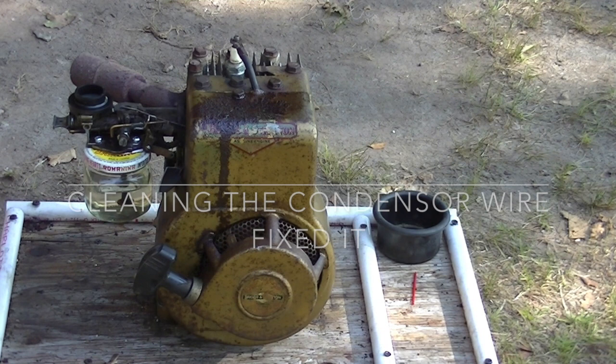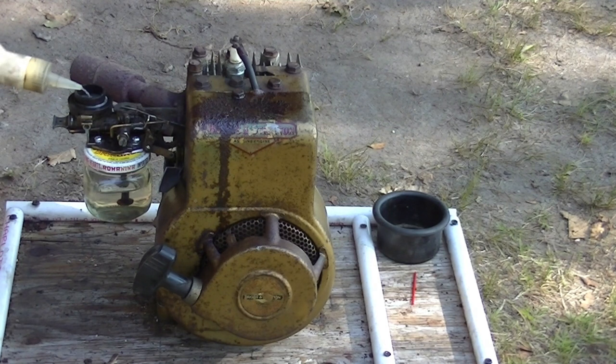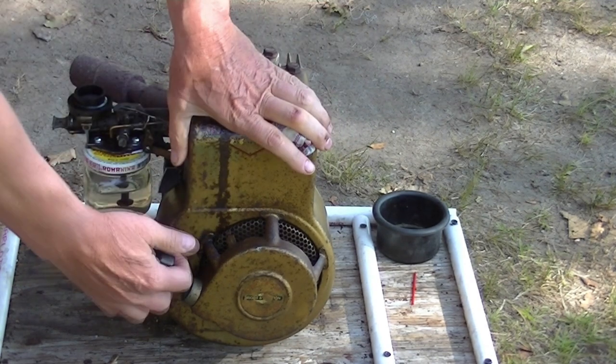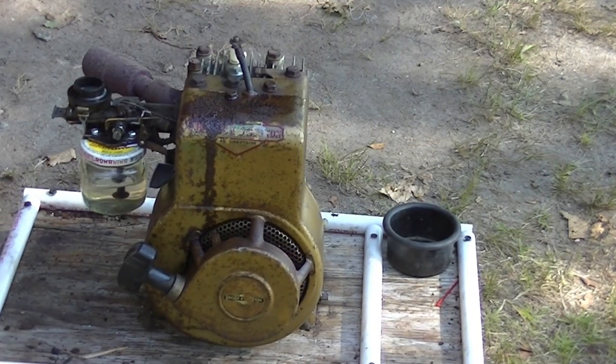So we're gonna see if we can get the Golden Boy going. Pulled off the gas tank and put a Road King style gas tank on, and I isolated that point ground with a piece of tape because it seemed to be grounding out and keeping it from sparking. So let's see what we can do. Juice. First friggin' pull.